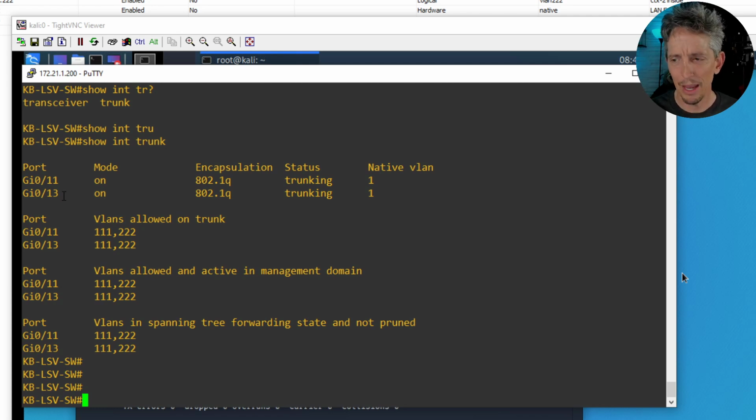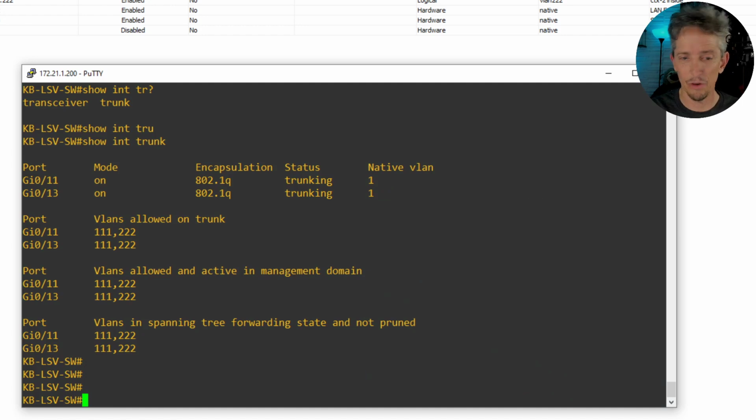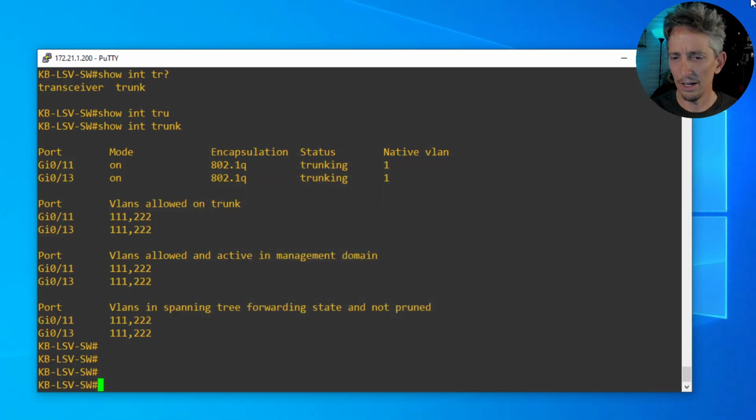It's an access port at the moment. It's operating that way, but it's willing to dynamically negotiate. So if we went back to our Kali Pi, now, you know what, even if you don't have your Kali Linux box with remote graphical user interface access to it, there's a lot of great hack tools that you don't need the GUI. In fact, let's do it without the GUI, and then you can do it with the GUI or without the GUI.